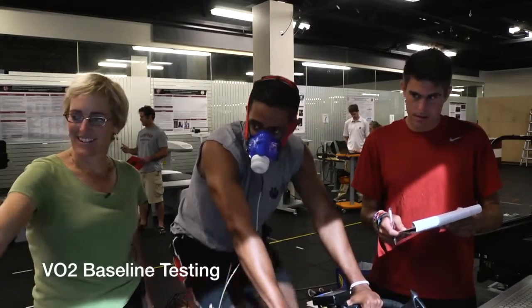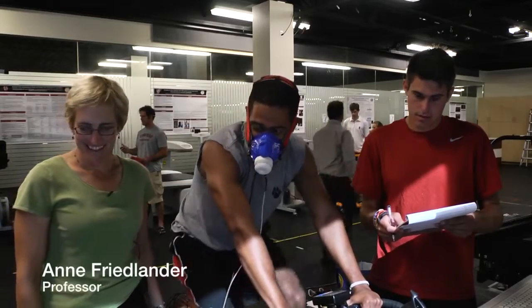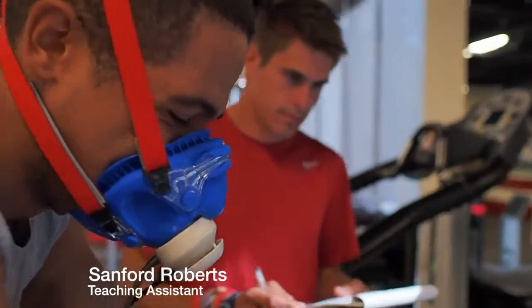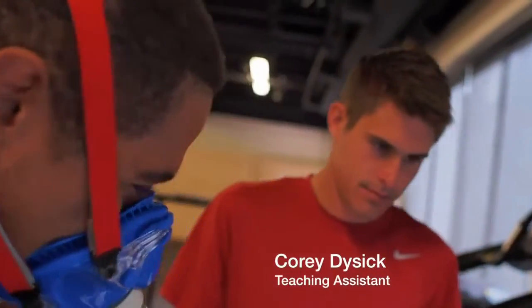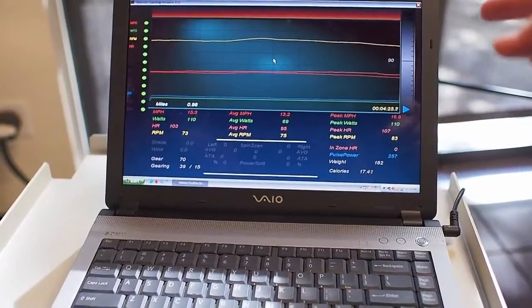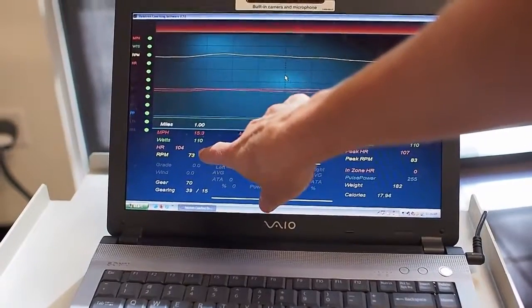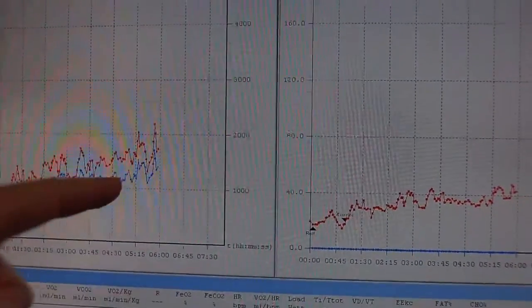Where do I sign? Your RER values are .74 — you really haven't eaten much today. Alright, ten seconds and we're going up. This is the Velotron bike. It's showing how hard he's working, what his heart rate is, how fast he's pedaling. This is the metabolic cart, showing what his oxygen consumption is and how much CO2 he's producing there in blue.